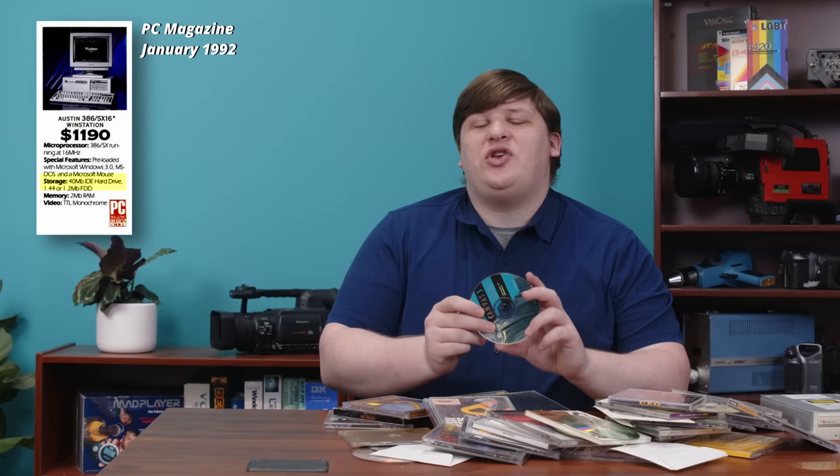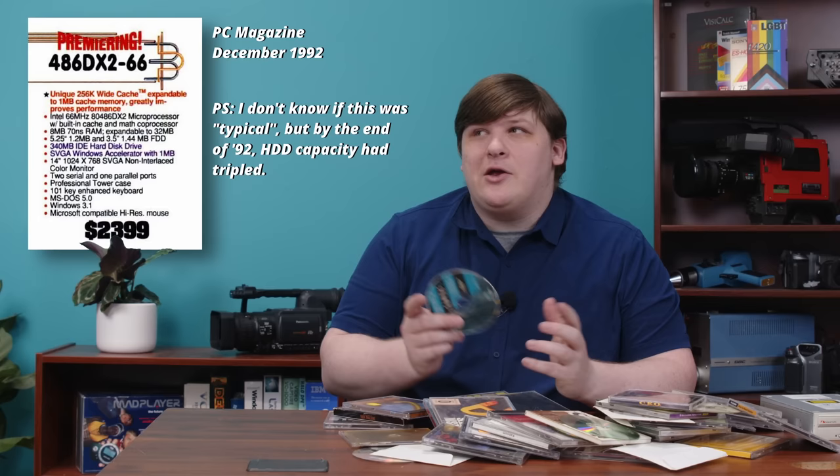It might sound odd to say it this way, but compact disc was probably the longest-running physical medium for software delivery. It was in use at least as early as 1986, and while it took a few years to really catch on for consumer machines as anything other than a novelty, it eventually became the lowest common denominator. Nowadays CD-ROMs aren't very impressive — 650 megabytes is nothing. But when it was introduced, CD-ROM was a game-changer. In 1992, a typical consumer hard drive ranged from probably 40 to 220 megabytes. A single CD offered more than an order of magnitude more storage than your PC had built in.